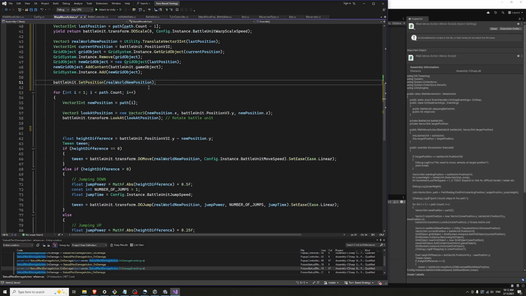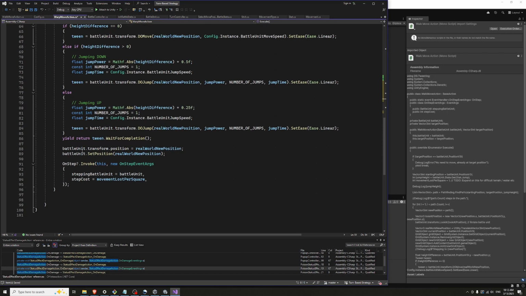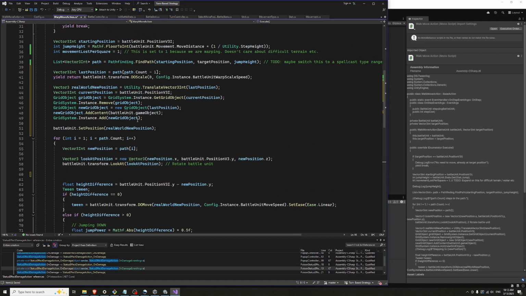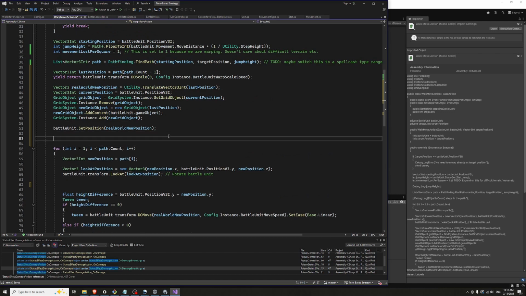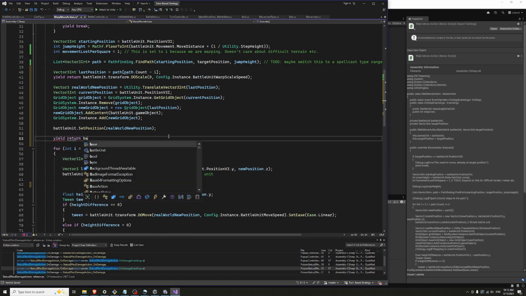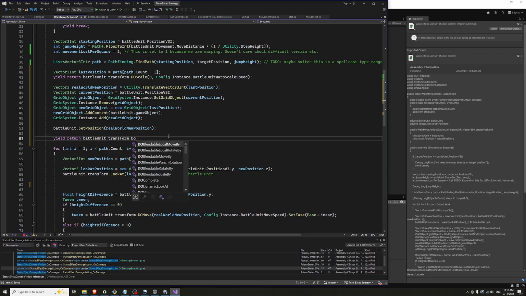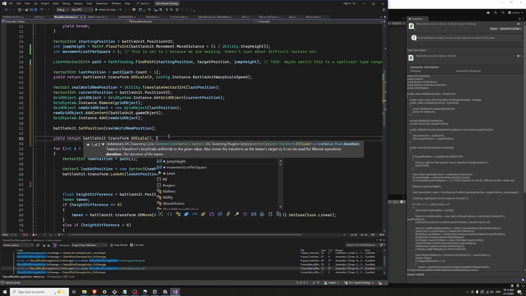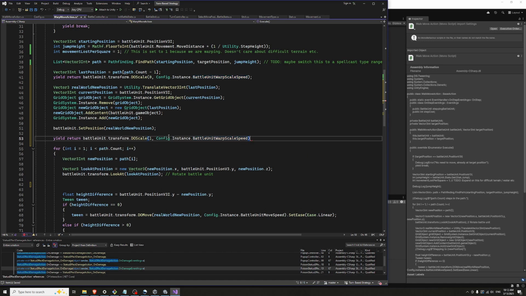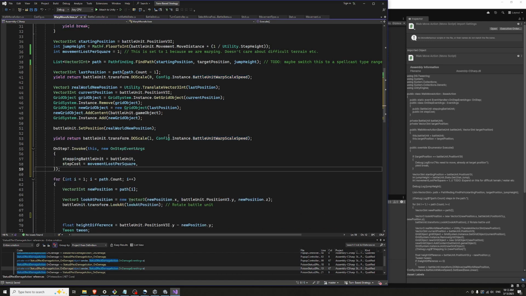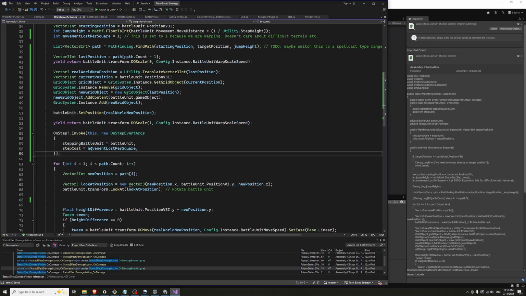Okay, set the position to the end. Then we will yield return battle unit transform do scale. We will scale back to 1 at the same speed, and then we will trigger that we have stepped.